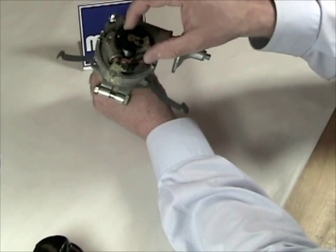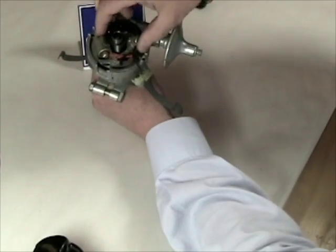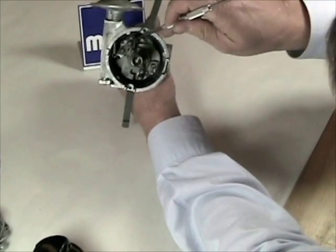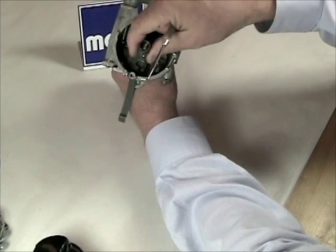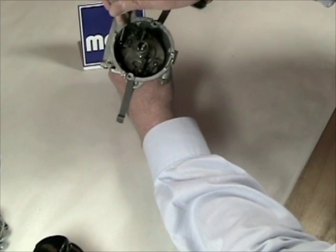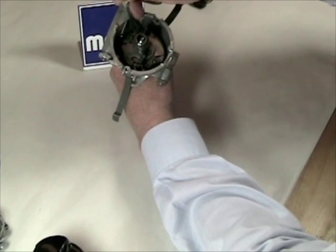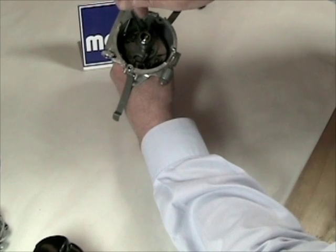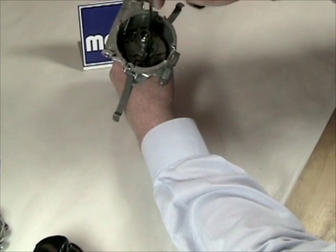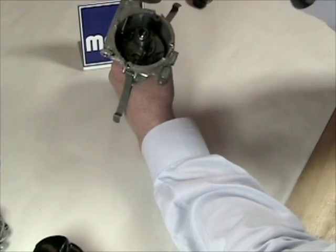How does this happen, and why does it feel like I'm up against a spring? I'm going to disconnect this lead, take off the rotor, and remove the entire breaker plate assembly so you can see inside. Down below inside this distributor you'll see there's a spring there and a spring there — those are the springs I'm working against. Watch as I push on the inside of the weight. Can you see the advance taking place? There's a weight here and a weight over here. As the distributor spins faster and faster, centrifugal force forces these weights to spin outward. The springs fight against that, but as it goes faster they can't stop it. As the weights spring outward, this begins to move and we get more advance. This is mechanical advance.